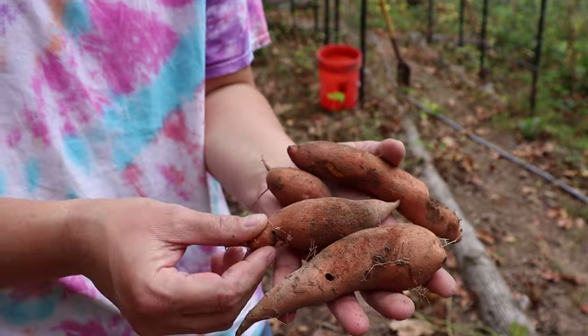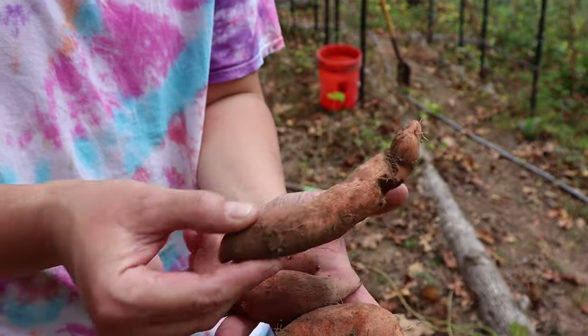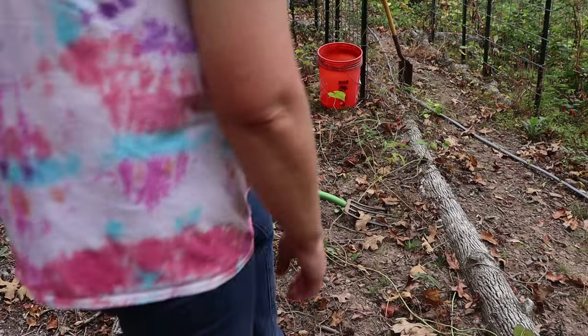Well, they're doing something under there. They're really small, but let's see what else we got.